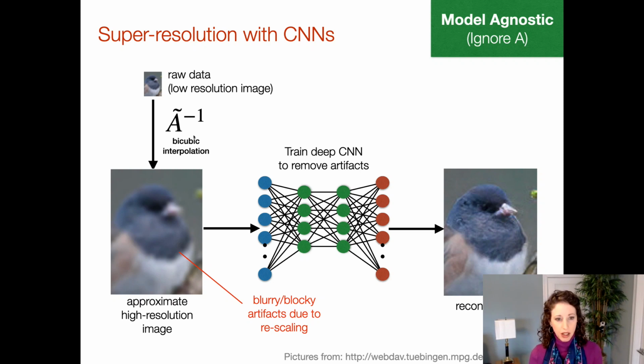This method is particularly effective in the context of problems like superresolution or deblurring, where we can get a pretty good initial estimate with minimal knowledge about A. But in other settings that we'll see, such as compressed sensing or MRI reconstruction, this approach has some more significant limitations when we try it out in practice.